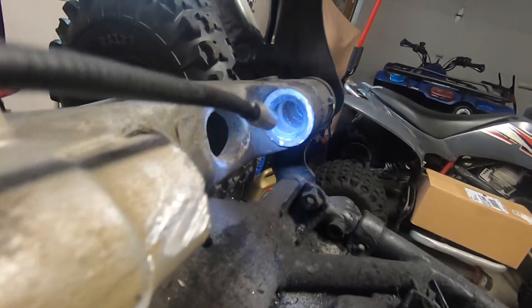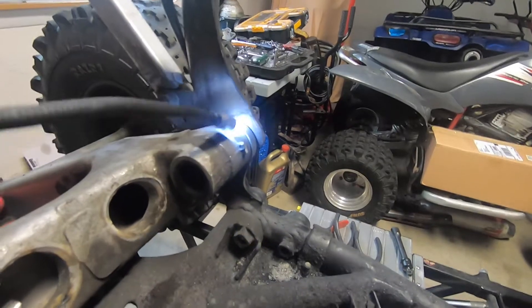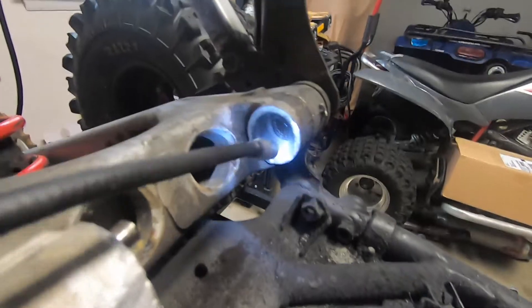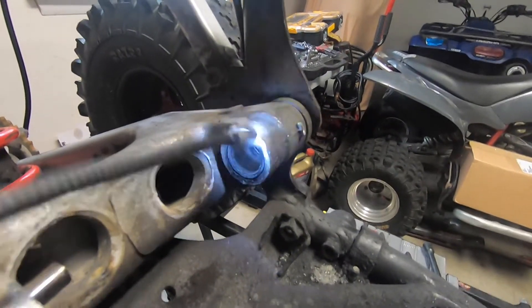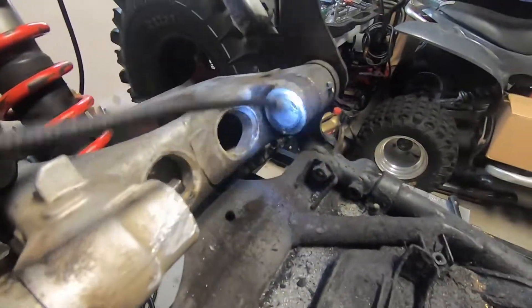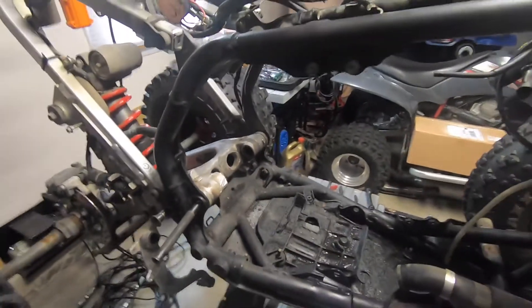You can see I nicked this pretty good, but it's not gonna affect anything. If you look down inside there, the needle bearings are actually on this side of the swingarm — this side here is just clearance. This collar and seal keeps the dirt from going inside there, so basically all this part of the swingarm does is hold that seal. I didn't break into the seal area or anything like that, so structurally this is not gonna affect the functionality of the swingarm.